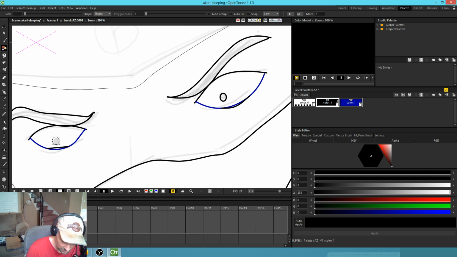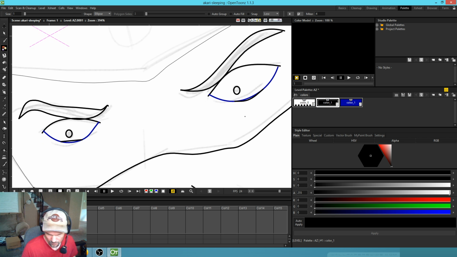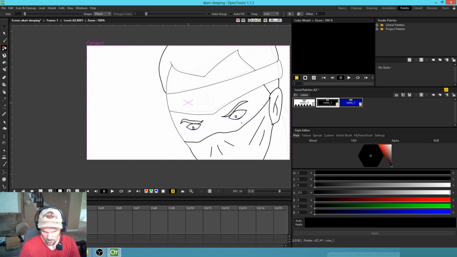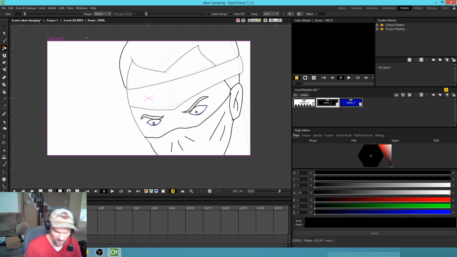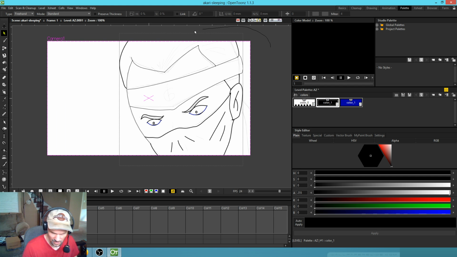So that's one nice thing with the vector tool, is you have the ability to create geometric shapes and stuff. So alright, so now I can't hit A, so I'm going to hit the S key and select everybody, and I'm going to turn these all down.